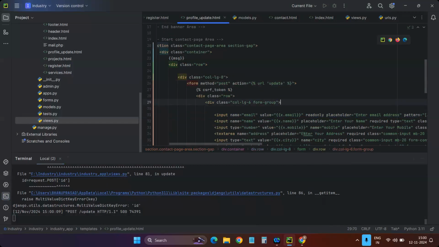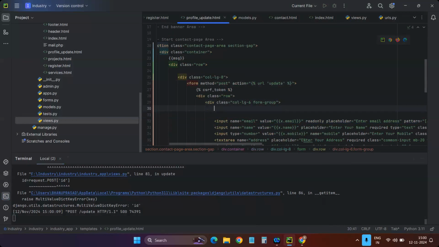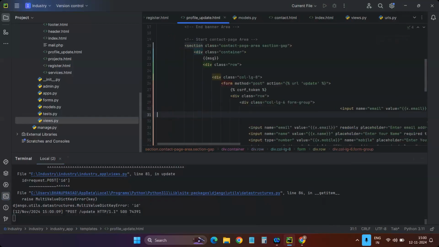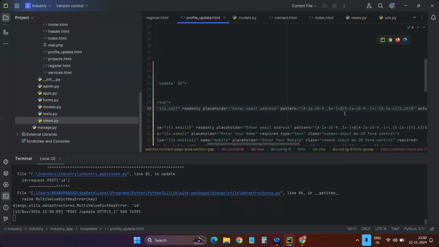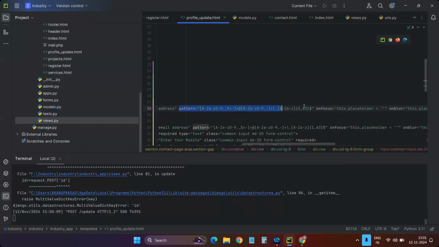Okay, don't forget. The name of the ID is ID only. Value x.ID, and there is no need of any patterns or formats here, or any placeholders. Type will be number.